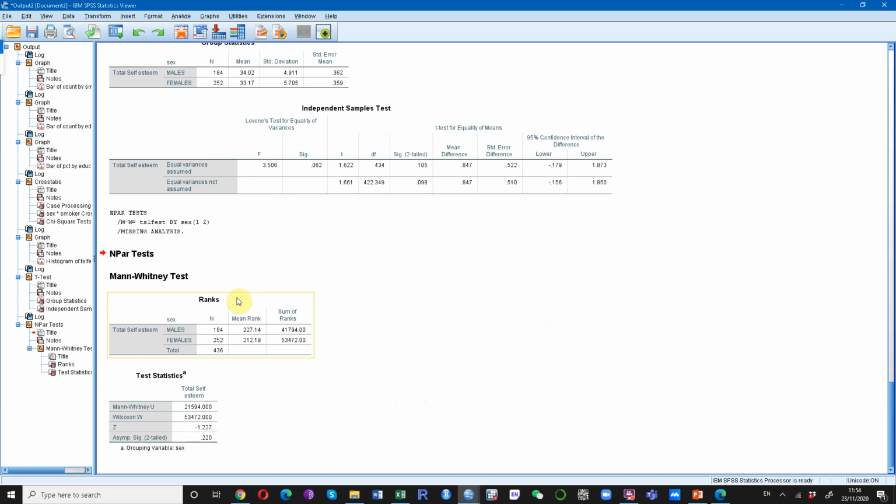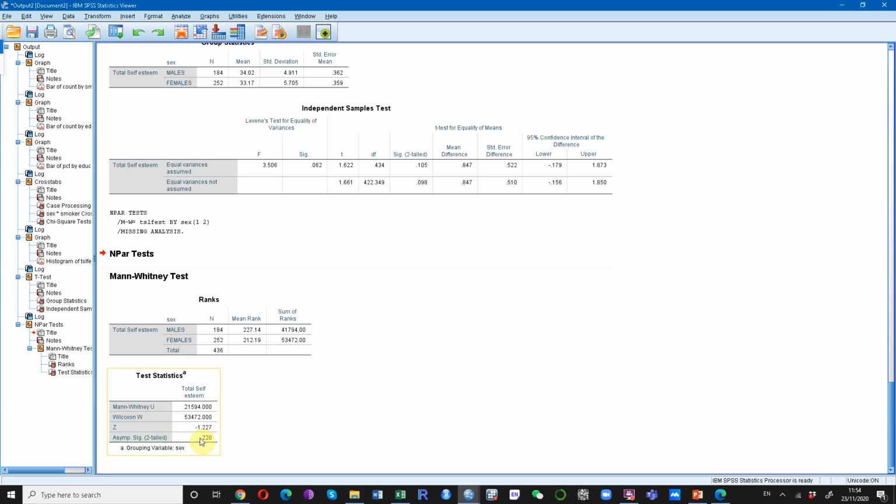Now, what we've got is this one and this one. And this time, instead of looking at a sig level, we're looking at something called the Asymptotic Significance, two-tailed. It's still the p-value.